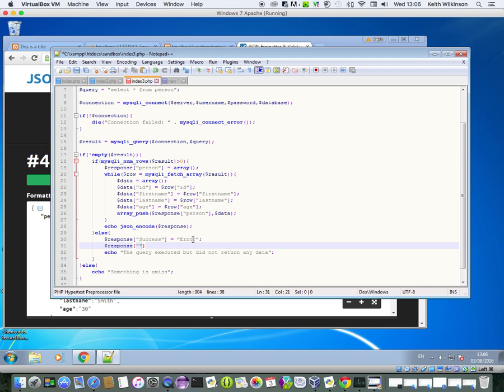It's because it's part and parcel of the language that we use when discussing HTML. And the message is going to be, in this case, the query not returning any data. We're just going to say no results returned, or maybe just the empty set.